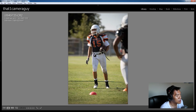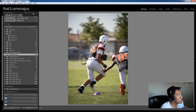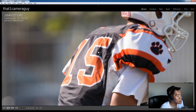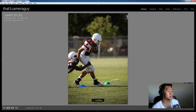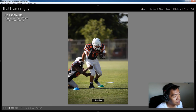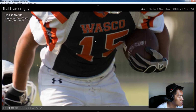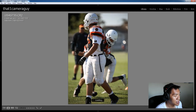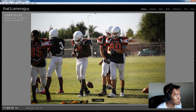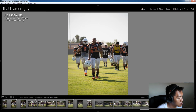You could probably say it's a little soft, or there's a little bit of detail loss, and you can see that softness here. I'm not 100% sure where that's coming from, whether it's from the filter or from the extender. Of course, I'm sure it's going to affect it in some way. But you still got the shot. Still doing pretty good. And the one thing I didn't get to test was low light, so I don't know how that's going to come out.